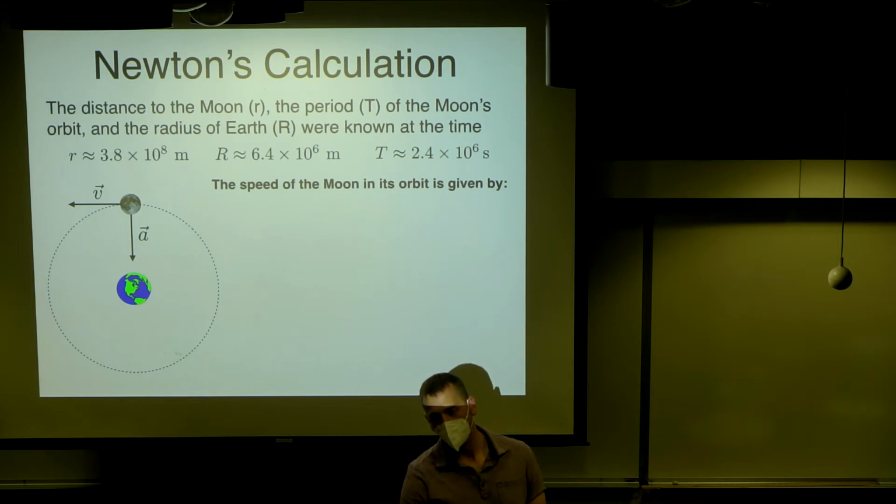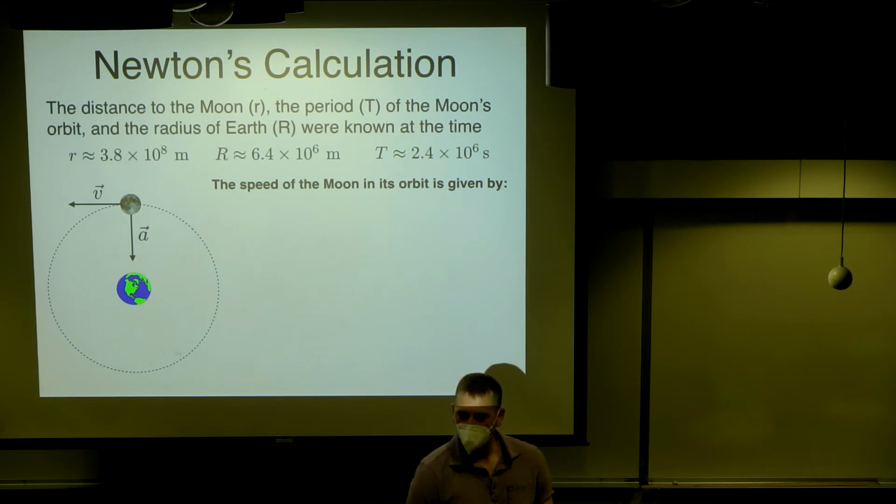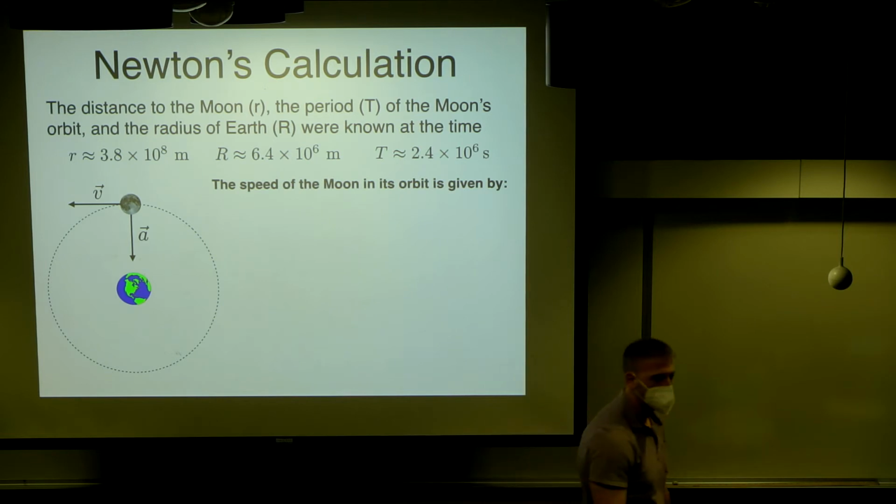Does anyone know how long that is in days? For the moon to go around the Earth? It's about a month, actually. A month is pretty, it's more like 27 and change days for the moon to go around the Earth. But it's pretty close to a month, okay? And if you keep track of the lunar cycles, like the phases of the moon, right? The amount of time it takes to go from one full moon to the next full moon, it's about a month, right? And that's the amount of time we're talking about, okay?